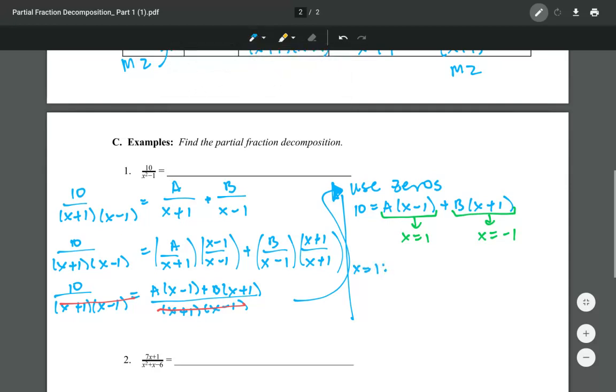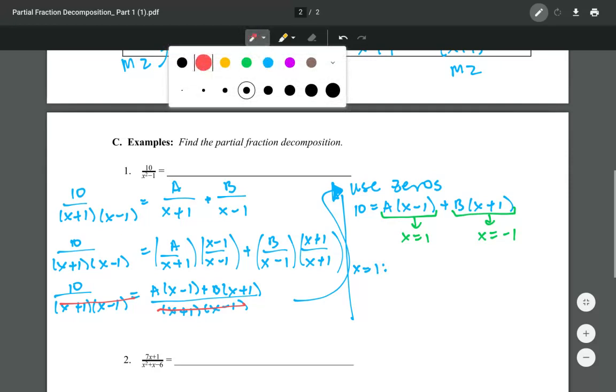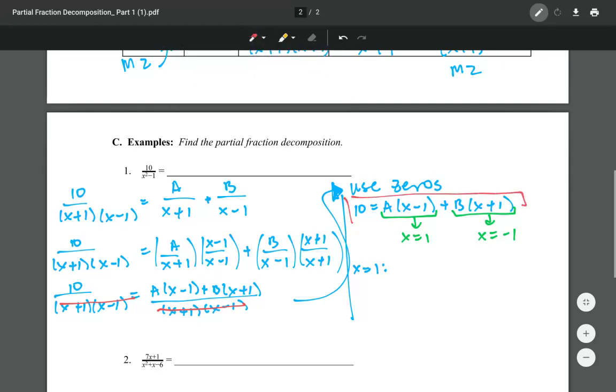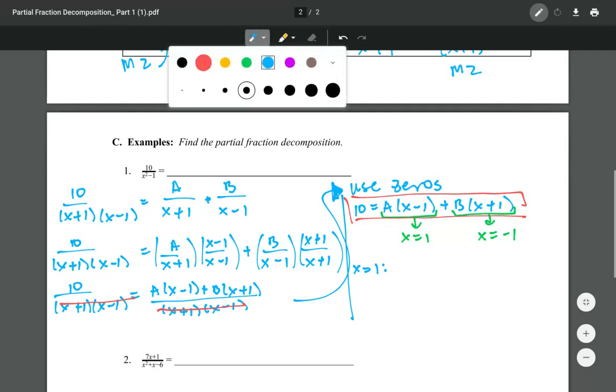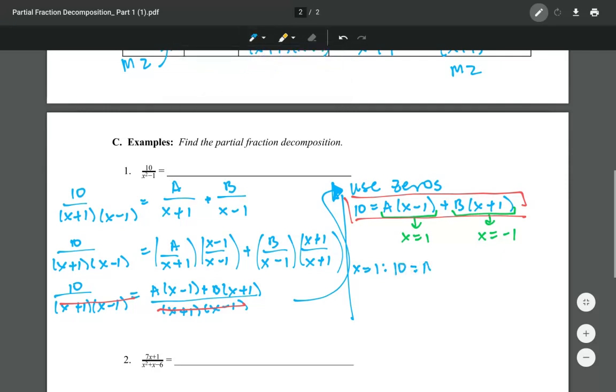So x equals 1. I'm going to move that through this equation where I've got my numerators equal. This is going to help me find a and b. So if I let x be 1, it doesn't change the left at all, no x there, equals a(1 - 1) + b(1 + 1). That is 0. It looks like a 6, but it's actually 0. So I get 10 is equal to b times 2, so 2b. And that means that b is equal to 5. So I'm going to replace that with a 5.